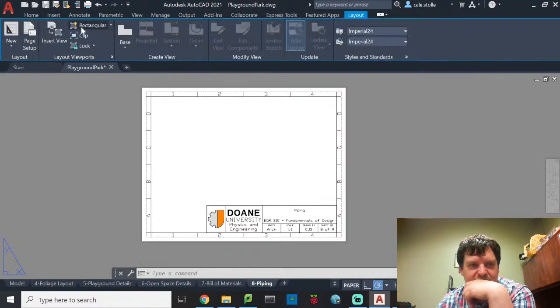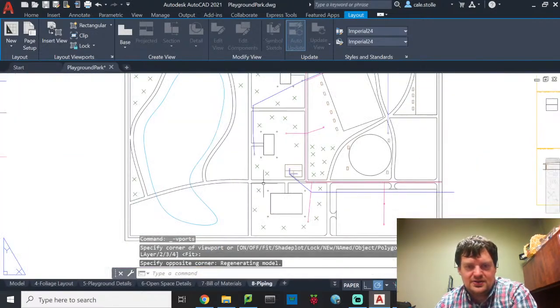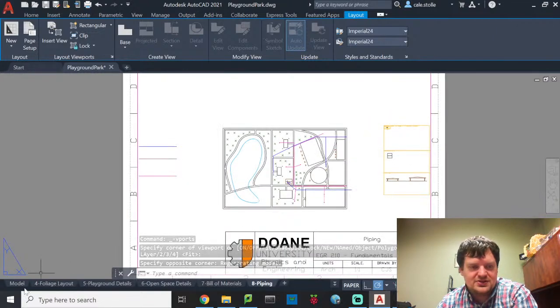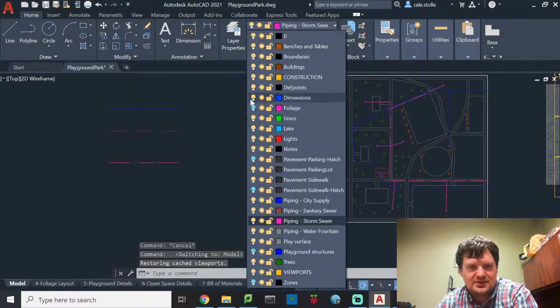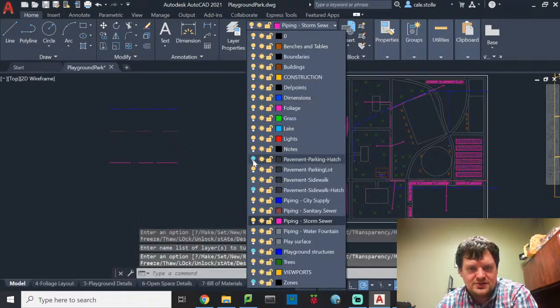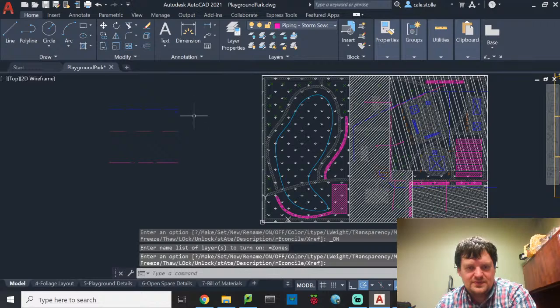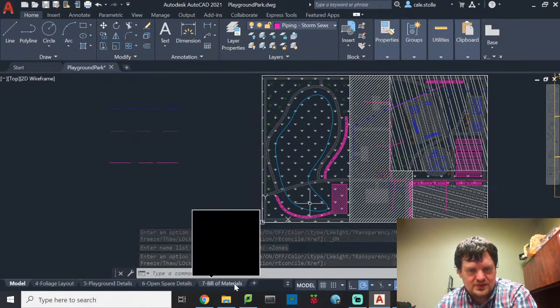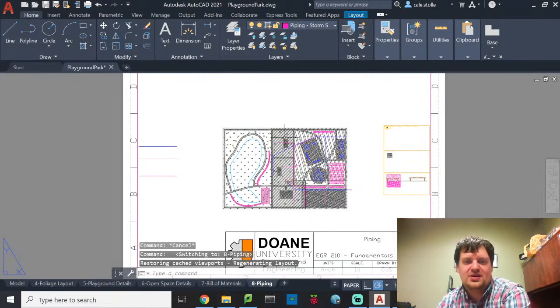First thing I got to do is go in, add a rectangular layout. There we go. It's got all of these fun features on here. Now, because I'm done drawing, I'm going to go back and turn on all of the layers that I turned off earlier. There's a nicer way of doing this than the way I'm doing it, but I don't care.